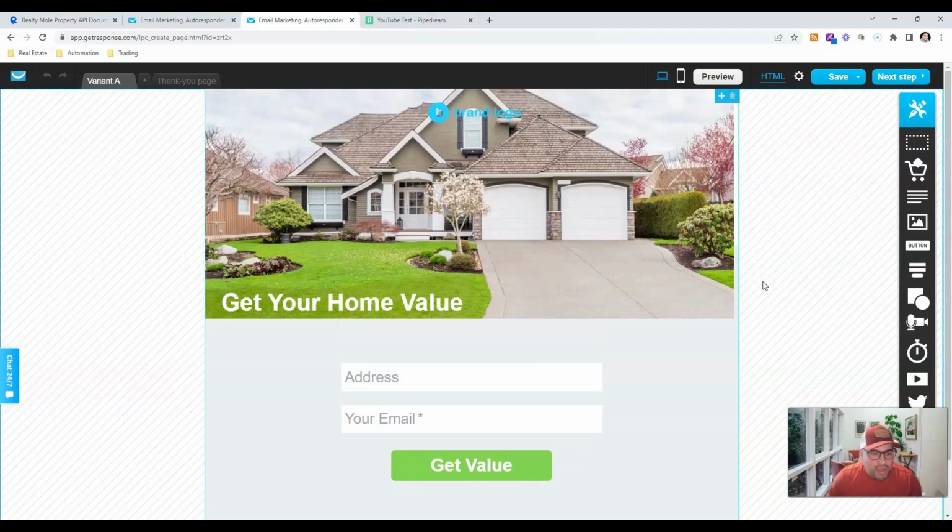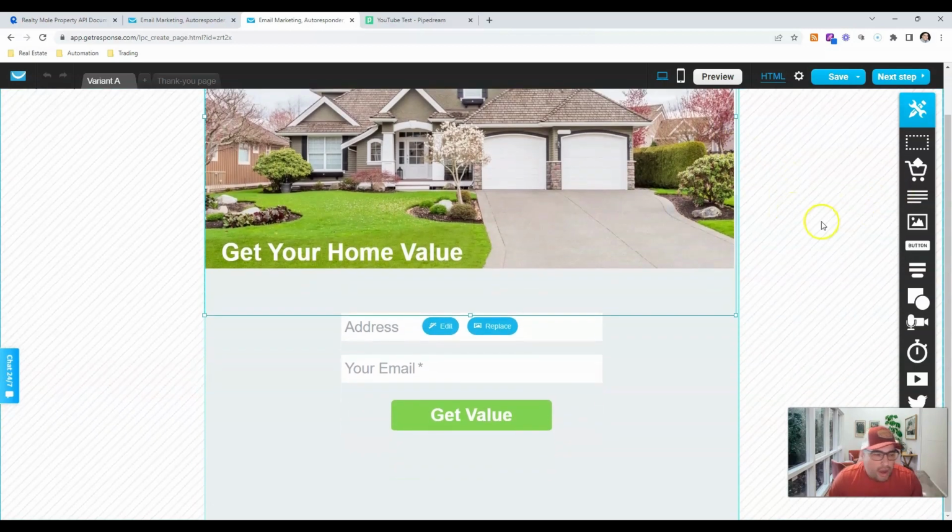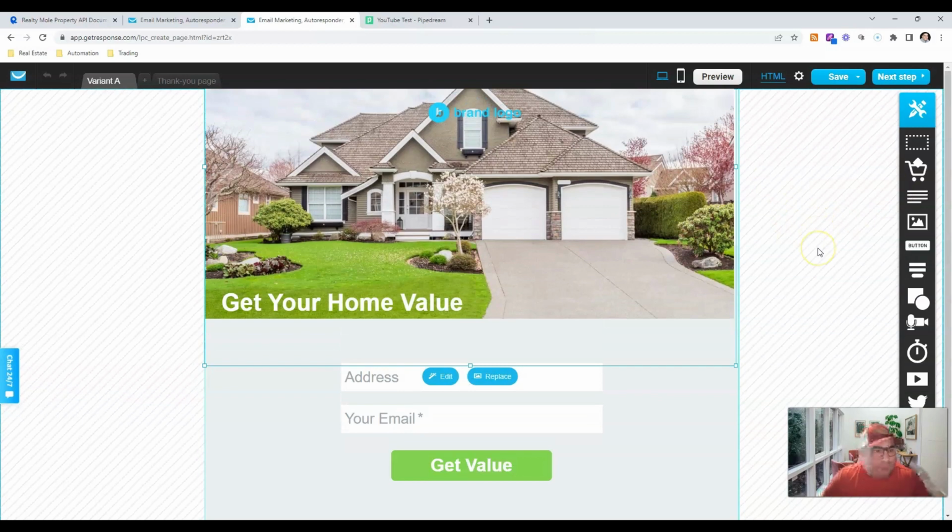So basically what we can do with this landing page is we could create this around what we're going to talk about today, which is getting a home value. Now, this is the most common lead type practice that agents like to run that are not really effective. And what I mean by that is that they're going to their website, they got a sell page, that sell page is very just blah, it's plain, it's not very engaging, and they're sharing that to their social media pages and trying to drive traffic to it, rather than getting creative and creating whatever type of landing page it is that they want and adding whatever type of lead capture tools to that page that they want.